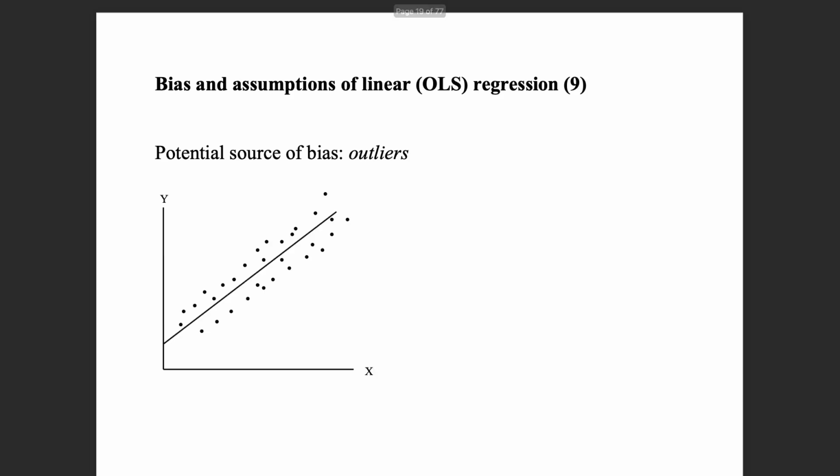Well, let's think about our regression model. Let's say we have a simple linear regression model, and we have an x variable, and we have a y variable, a dependent variable. And let's assume we have a very nicely behaved relationship. Like in this case, you see that there's obviously a positive effect going on. You see all these individual data points, and we have fitted a regression line to find the ideal prediction through those individual data points, and this is the regression model that we get. Yeah, great, good. Looks great. Errors seem to be constantly distributed, so we don't see any kind of issue with heteroscedasticity or anything. So cool.